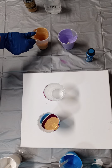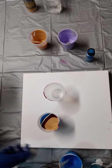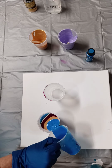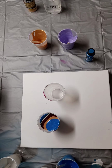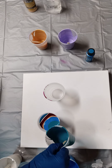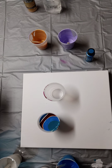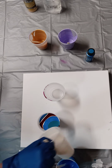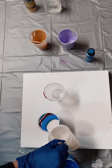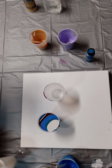Oop. I'm going to have to make more gold. And we're going to do one more layer. Sometimes turquoise can take over a painting, just a warning. Also, if you put blue and yellow next to each other, you're going to get green no matter what you do, unless you have something in the way from them touching.